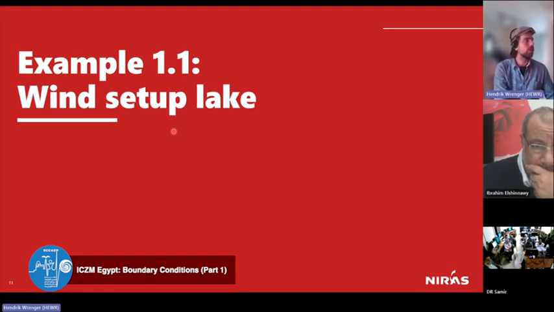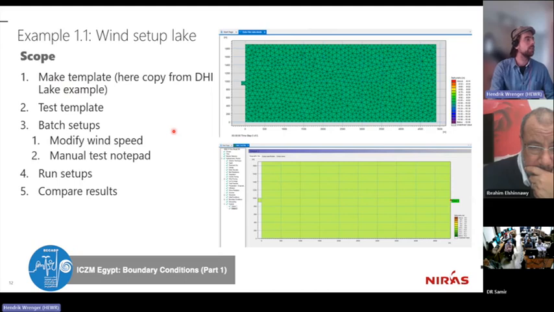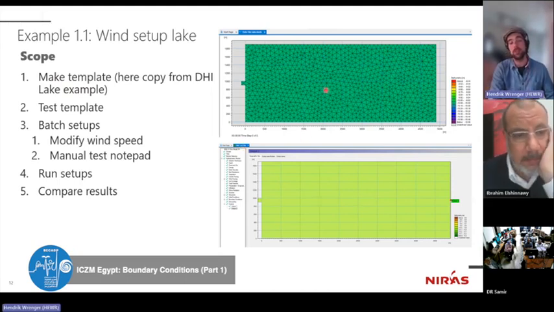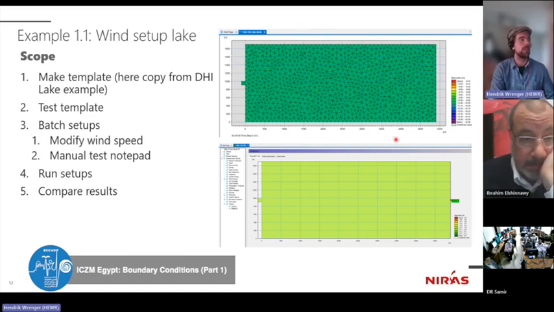So the first academic example one can almost say is just a wind setup on a lake. It's actually the first example of the DHI that's included in the MIKE installation, which I adapted here. So it's just a domain 5 kilometers long and 10 meters deep.